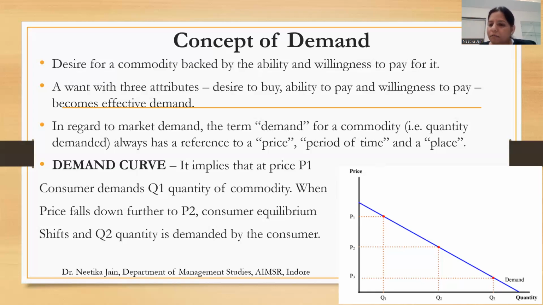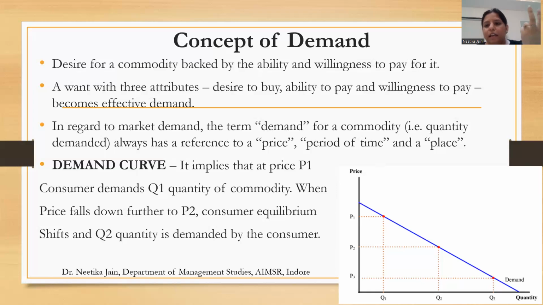You may demand something, but you may not buy it. An effective demand is where you are willing to pay for it and you can pay for it. Both things when they come together, the terminology will be known as effective demand. That means indirectly when a product is purchased, it is known as effective demand of the product.